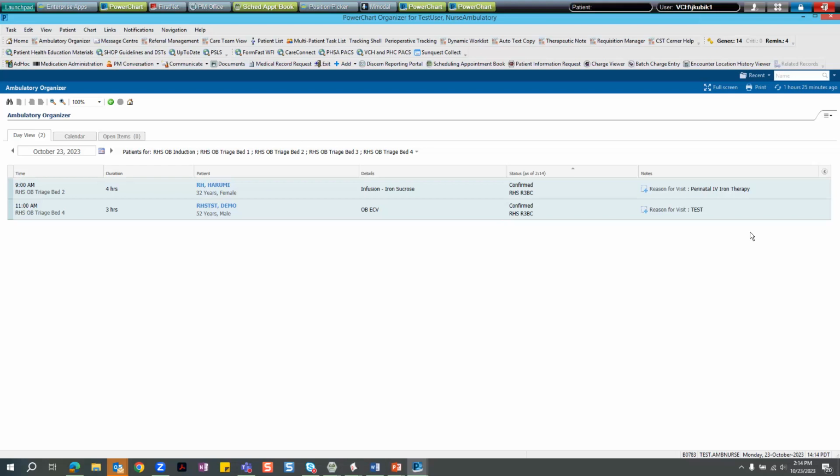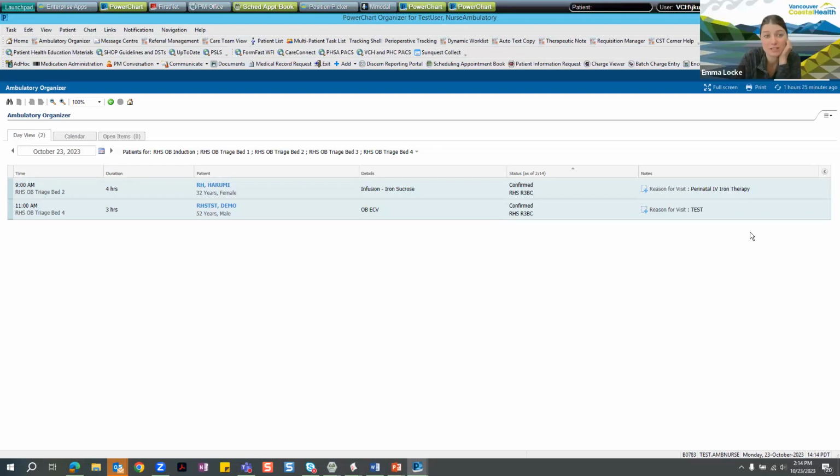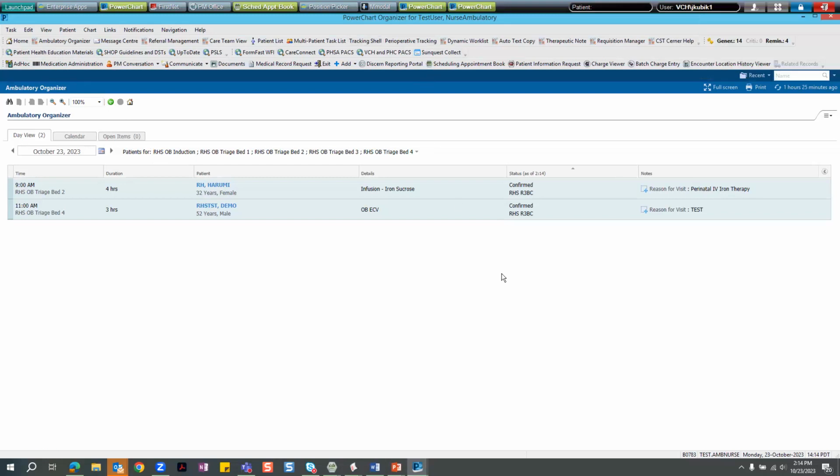I think you'll find that it fundamentally is going to change. Okay. We won't need to print out this list and have it posted, because everyone will have access to this list on every single computer that they log into. It's just a button you press up here. So if you want to see the ambulatory organizer, you press a button up here. Or as the PCC, say you want to look at the tracking shell, then you press tracking shell and you'd go to the tracking shell. Okay. It is different for sure.